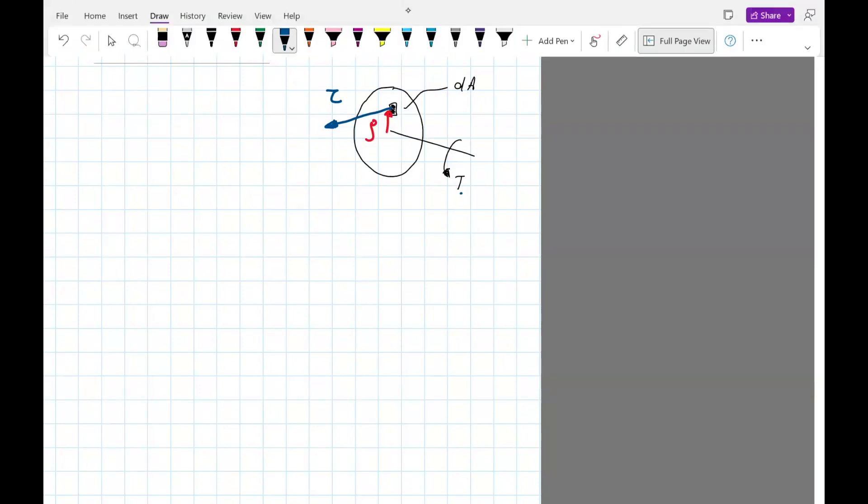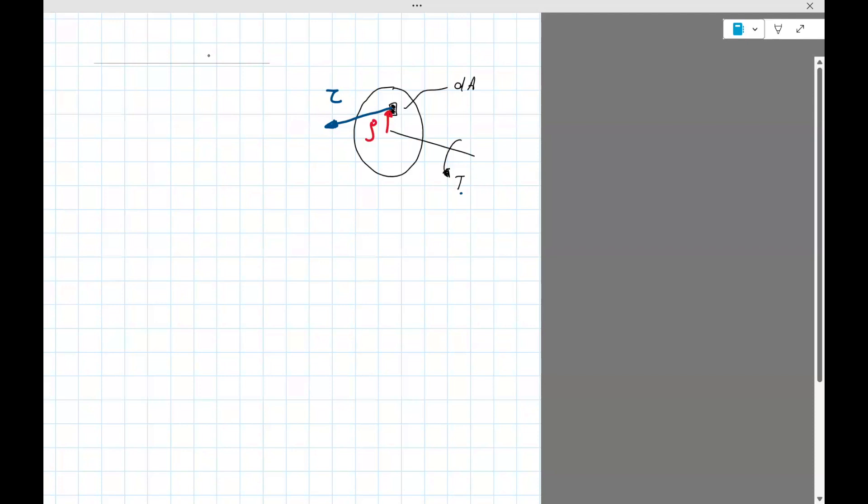If you multiply this torque with dA to get the force, that's pretty much what we'll do. If you want to compute the torque dT due to the small element dA, it will be the shear force, which I've not shown here. That's the definition of, sorry, that's not right. It's force times its moment, right? So torque is F_shear, which by the way, is in the same direction. F_shear times rho, just the definition of torque. But F_shear is tau dA, that's the definition of shear force times rho. And so dT is this.